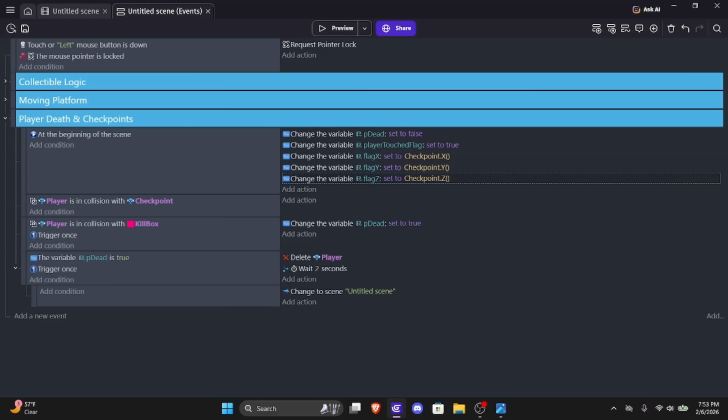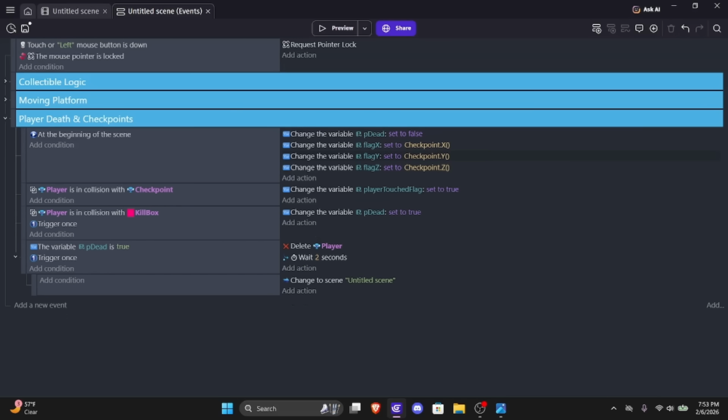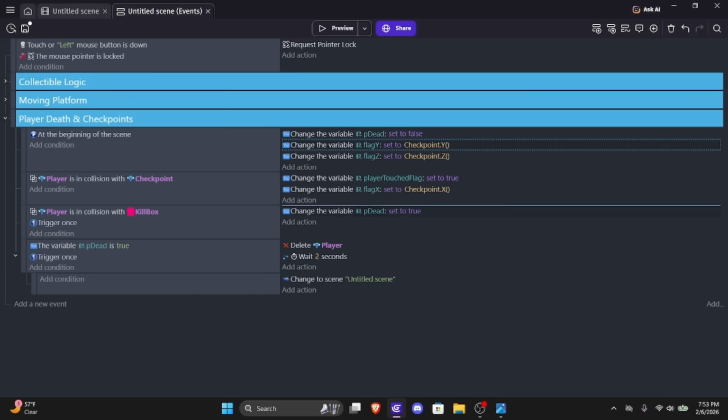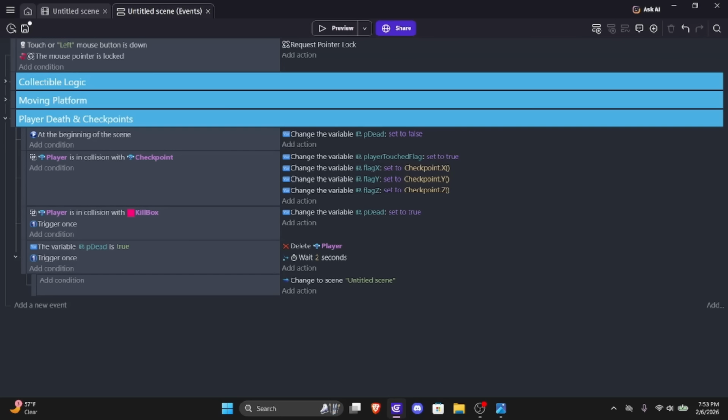Now, what we're doing right now is actually for when the player is at the beginning of the scene, but you want to make sure you drag this to the condition if the player is in collision with checkpoint. Speaking of old timing, my memory is messing up a little bit when it comes to this. Now we have that simple error fixed. If player is in collision with checkpoint, then we want to have player touch flag set to true. That's working. And then we're storing flag X. So flag X is now being changed to the checkpoint's X position. Basically, their positions are now being stored as the same value.